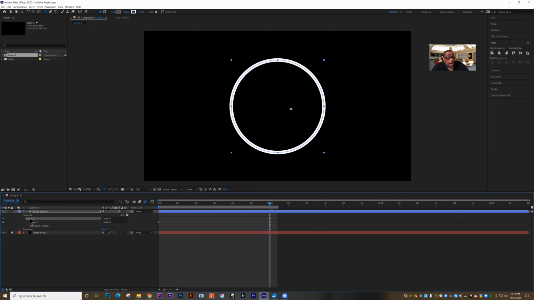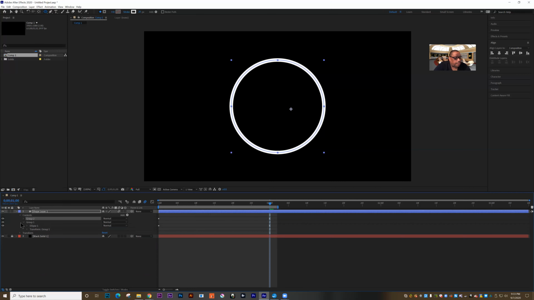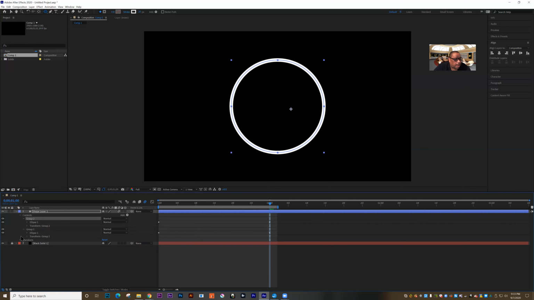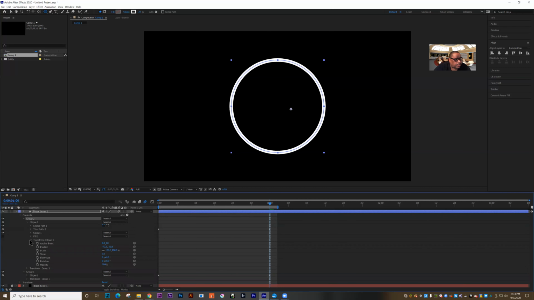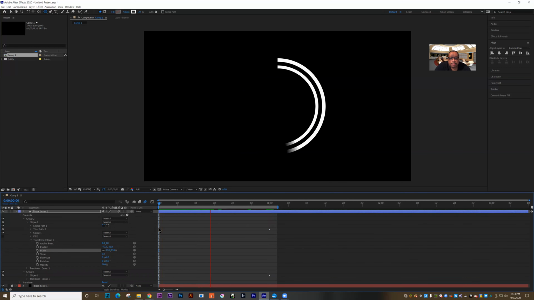And what I'm going to do is copy it. So Command D or Control D on the keyboard, that copies the group. So now I've created another object. I'm going to go down into the ellipse, down into scale under Transform Ellipse 1, and I'm going to scale it inwards by so much. So now I've got another shape based on that other shape, and they're both animating on together like so.